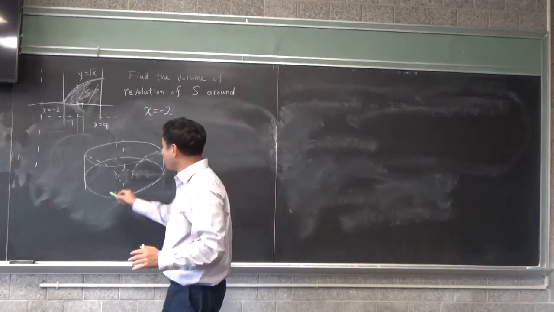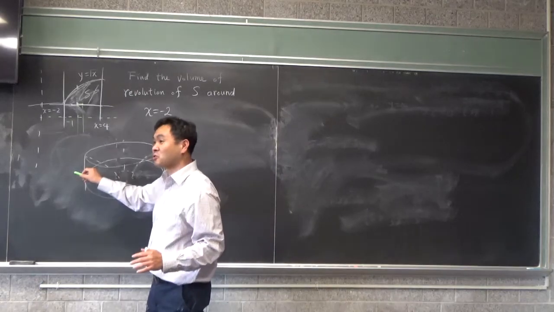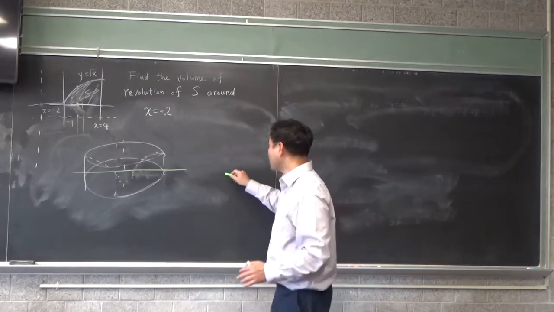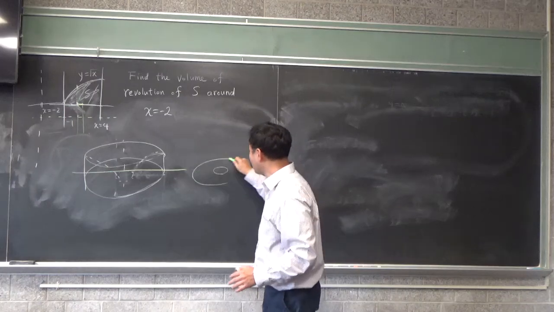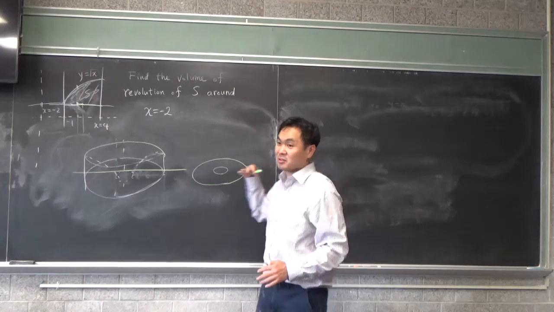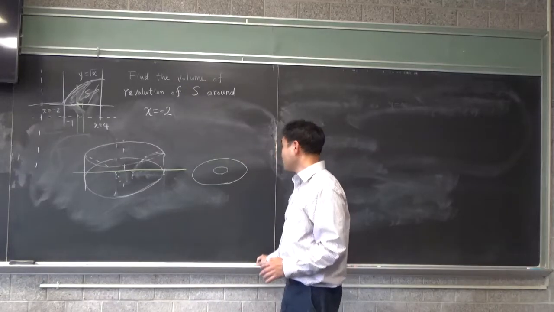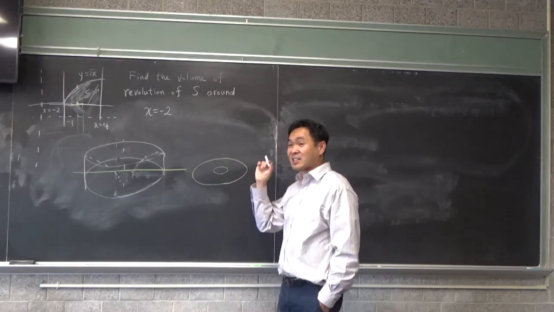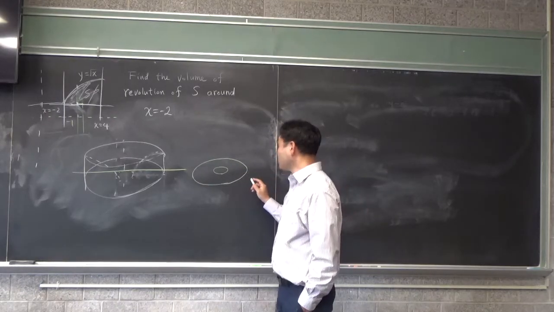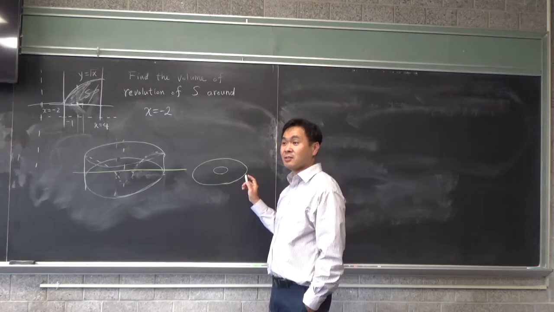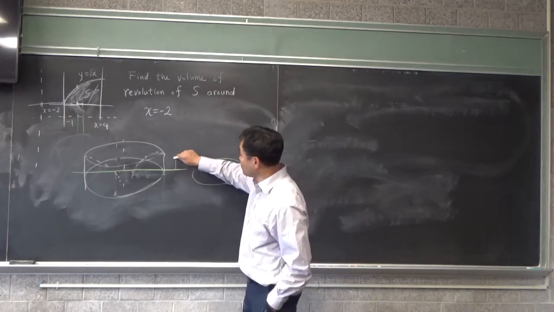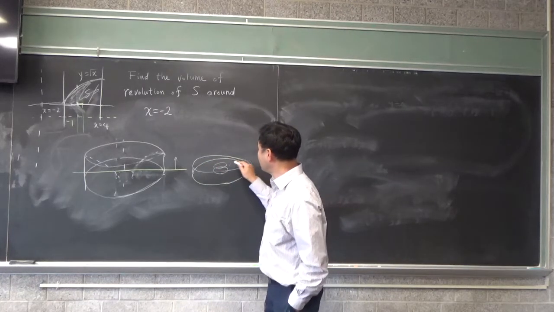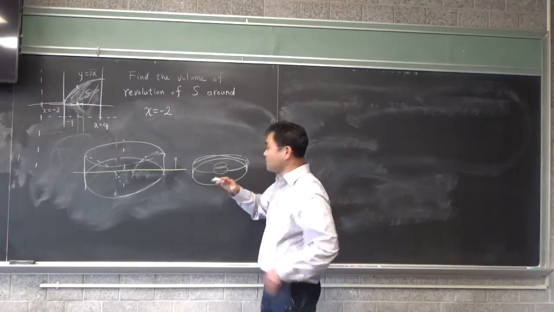Next, what we do is we want to get washers by dividing in some direction, right? And we see that to get washers, like two circles like that one, you have to divide that way. So that's our washer, and we need to thicken this to have some very tiny infinitesimal volume, right? So which way do we thicken it? In the y direction. It has to be this way. You have to thicken it so that now this will have some volume.